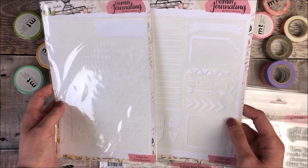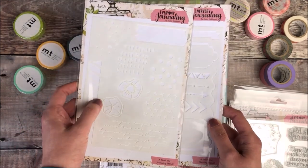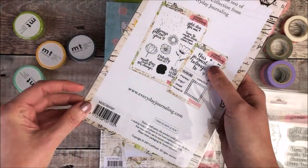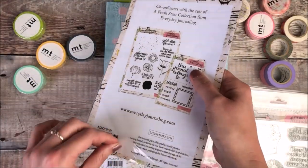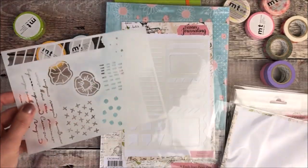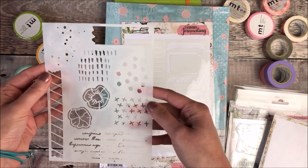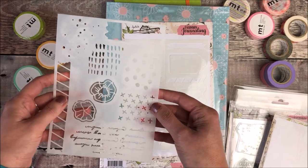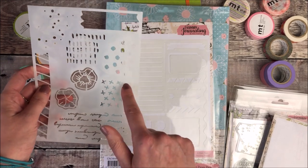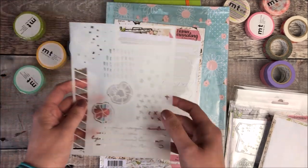2 different sets of stencils, which probably aren't showing up too well because they're white on a white background. Let's have a look. Oh, there you go, that shows it a bit better. And this is to be able to create some lovely text backgrounds with ink pads and all sorts of different patterns on your journal.